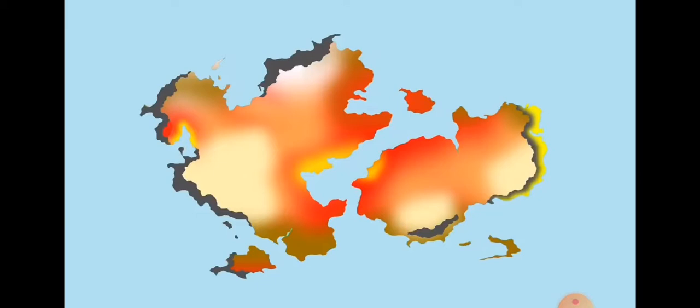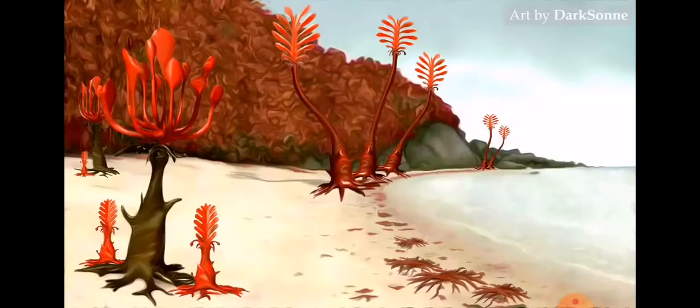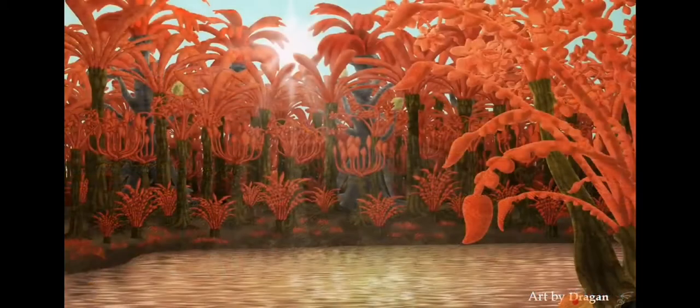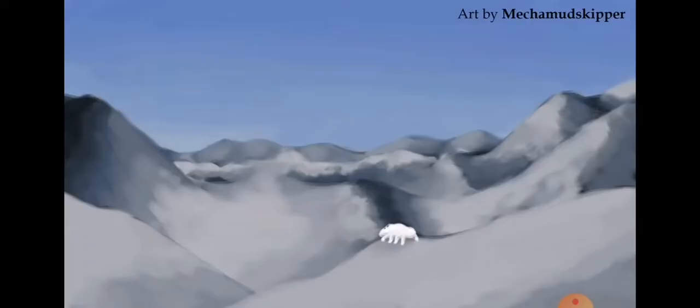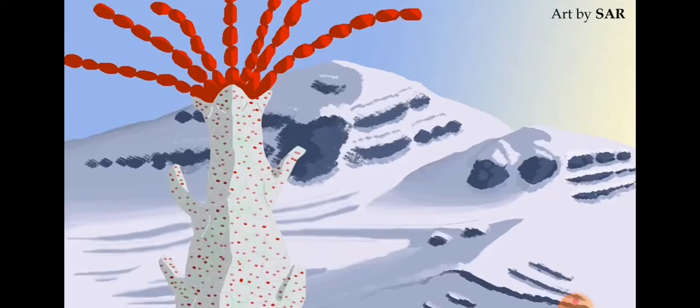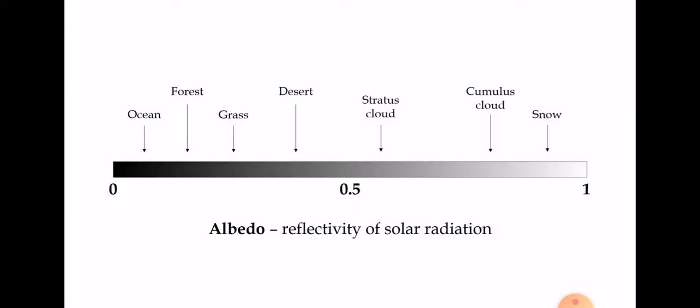This will have several immediate effects on the climate. What was once the arid continental interior will now form new coastlines, and the proximity to the sea and the resultant increase in precipitation will turn the plains and deserts into tracts of forest. Meanwhile, the mountain ranges along the exterior coasts will continue to rise, which will lower atmospheric carbon dioxide levels through silicate weathering, and the snow and ice that accumulates on their slopes will increase the planet's albedo, leading to a gradual decrease in average global temperatures.